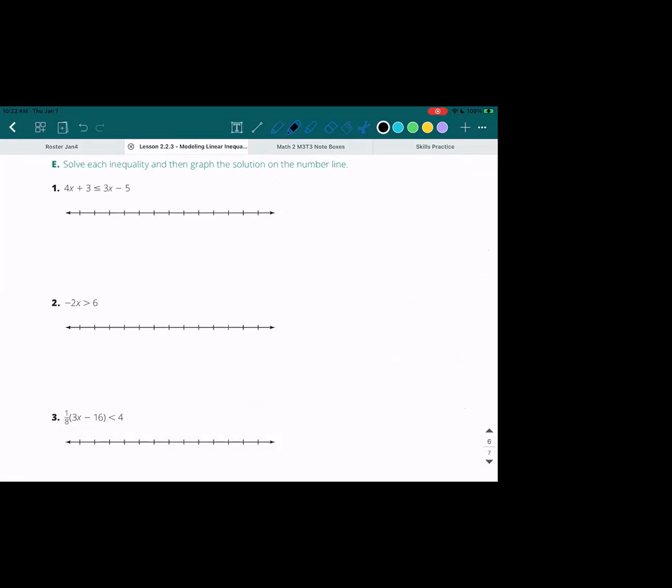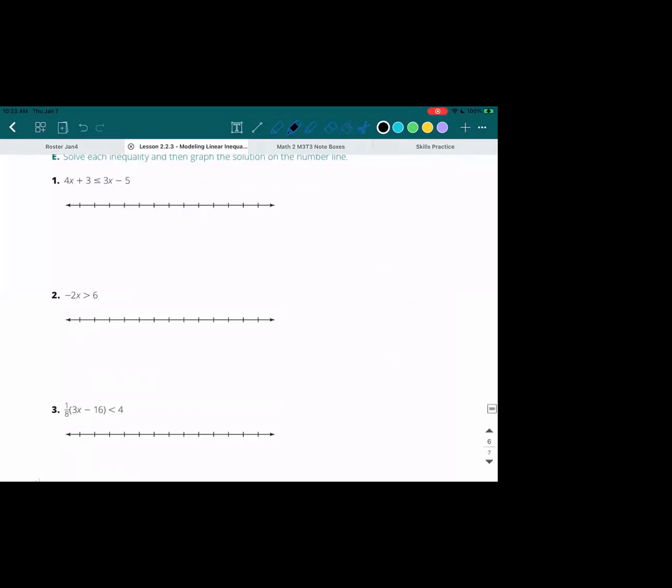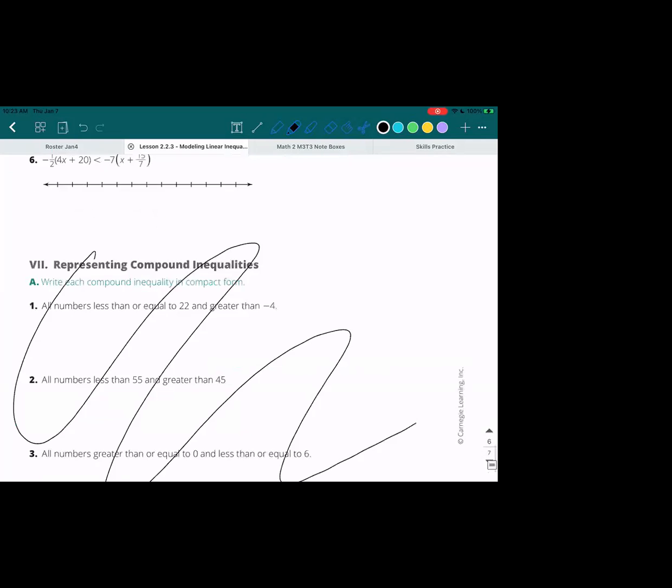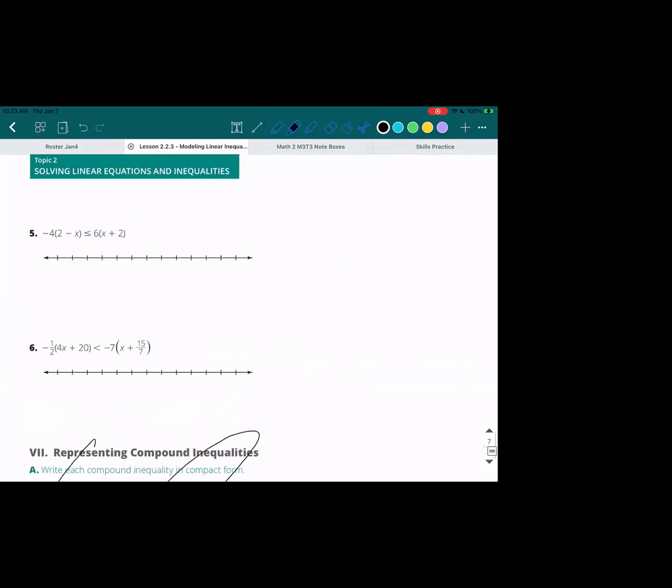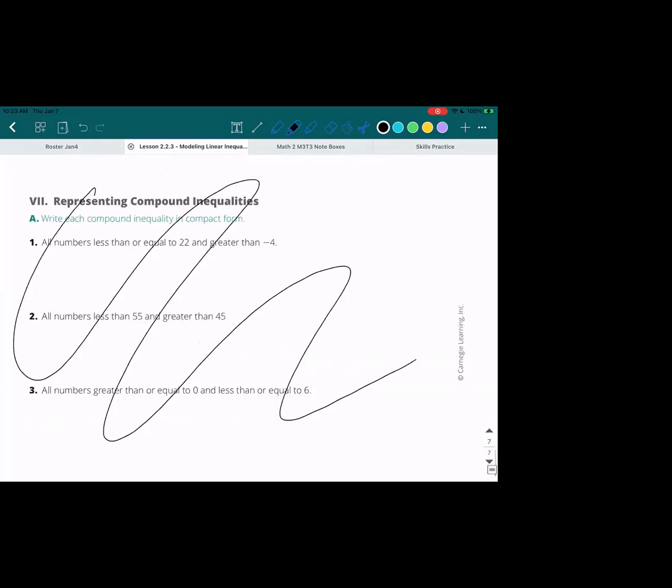You will notice that you will have to put your own numbers on the number line. If your answer is 1/2, then you can just put 1/2 in here. And then you can just draw your circle and fill it in if you need to. Whatever your answer is, put your number on the number line and then draw your arrow to the left or right. And then finally on the bottom, I've crossed them out in a different way. Yours is also crossed out. You don't do these because, like we said, we're only doing the first 2 parts. So you stop here. Don't do this last part, okay?